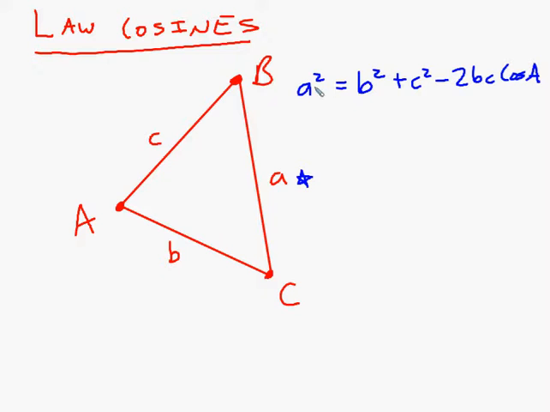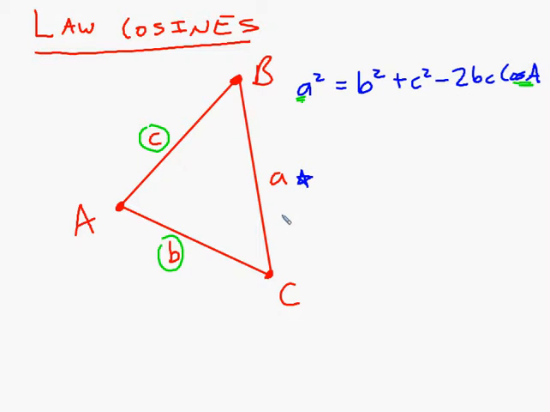Now, your initial thought here is going to be, gosh, that's pretty complicated. But notice a few patterns. Cosine A, squared A. Whatever side I'm interested in or angle I'm interested in, they are on opposite sides. Notice the other two things. The sides that I'm not interested in, the B and C, are B squared, C squared. And then minus 2BC.